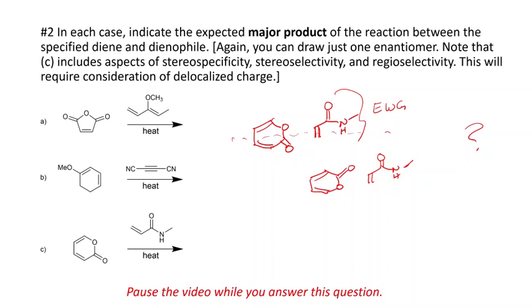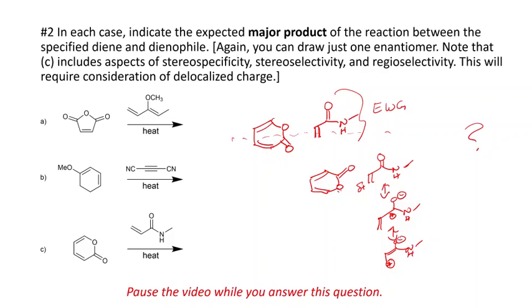One way to do this is to separate the charge based on, in this case, probably the carbonyl group, and see where it goes. Okay? And we're going to keep going until we get to the end of the line. And we see that the plus charge ends up at this final carbon. We're doing the same thing over here. Actually, in the dienophile, we want to start with the oxygen here because we're going to try to develop a minus charge somewhere on the system. So what would that mean?